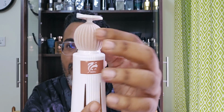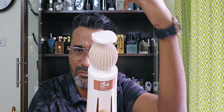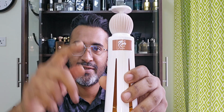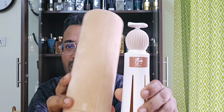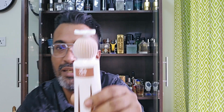And this part is a cap. It looks like a doll's head, and then the ponytail, what do you call that, the hair up, and then it perhaps looks like a plum tree. I don't know, or maybe you can say a mosque from far. From far you can see the name of the perfume, and this thing is plastic perhaps, but this also has the same texture. Sorry, I'm having a little bit of a cold. So this texture is here, okay? It's an interesting bottle design. Some people may like it, some people may not. The atomizer is kind of on the shorter side, and inside the cap has some weight, plastic though, okay?